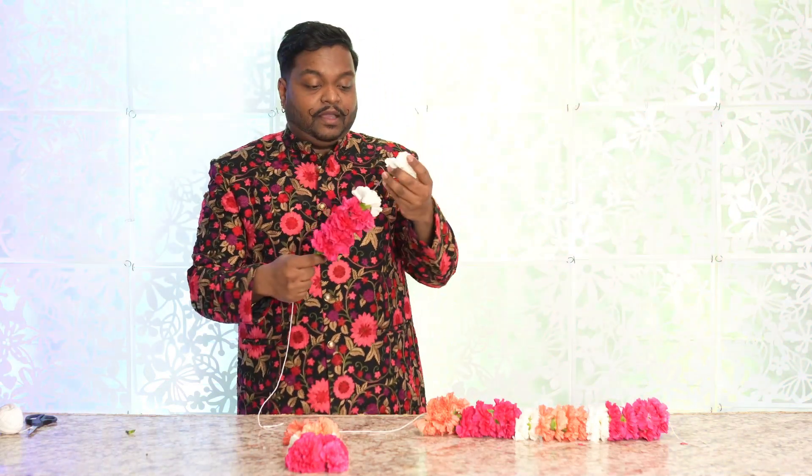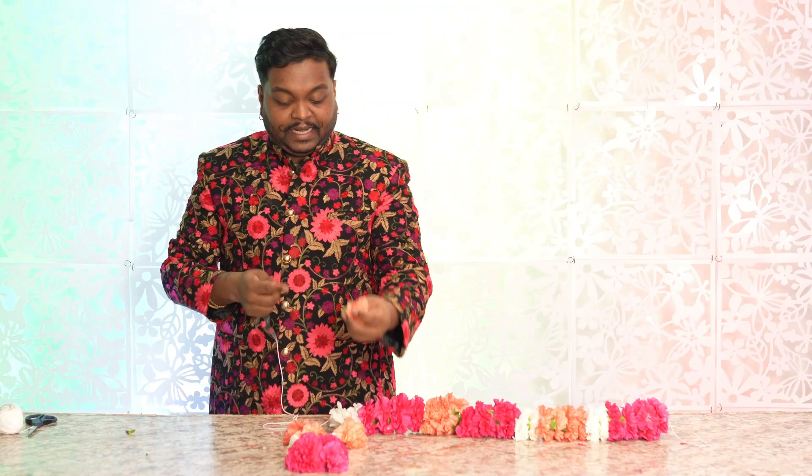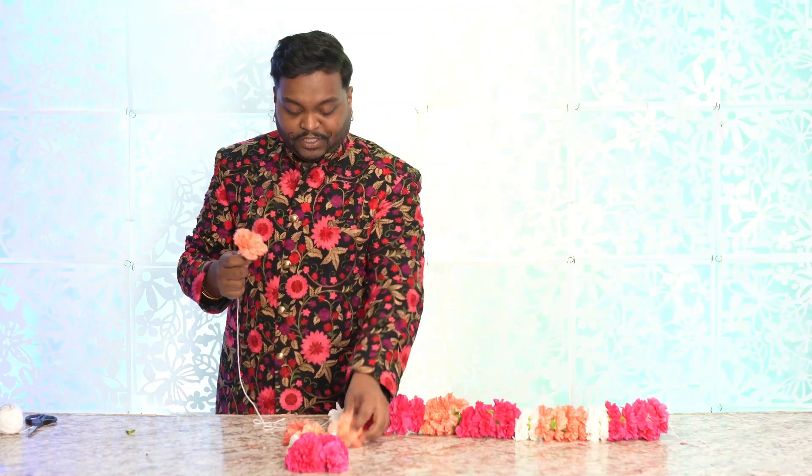From here we're going to work on the next side. In the beginning we went through the front and out the back, but now to make sure all flowers face up on the opposite side, we're going to do it the opposite way — taking it through the back and out through the front. Just pass it through the needle and gently stuff it into the other flower, then pull it down making sure it's tight and connected to the pendant.